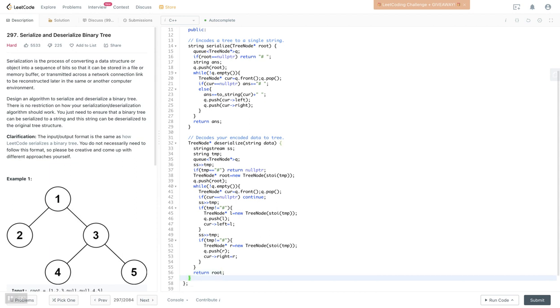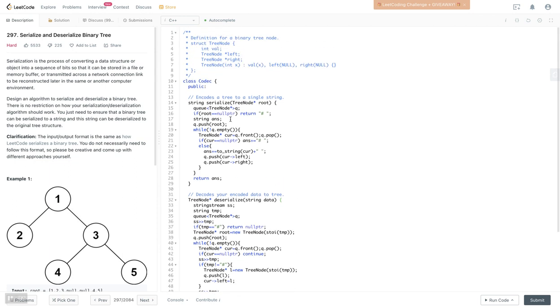Okay, let's go over this one more time. So in the serialize, we declare a queue. We check if the root is a null pointer. If it is, then we just return the pound sign. Define an answer string, push the root into the queue, go through the tree using the queue.